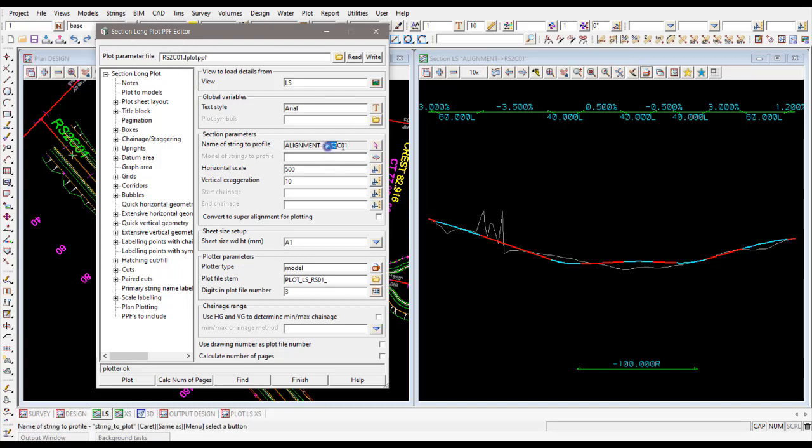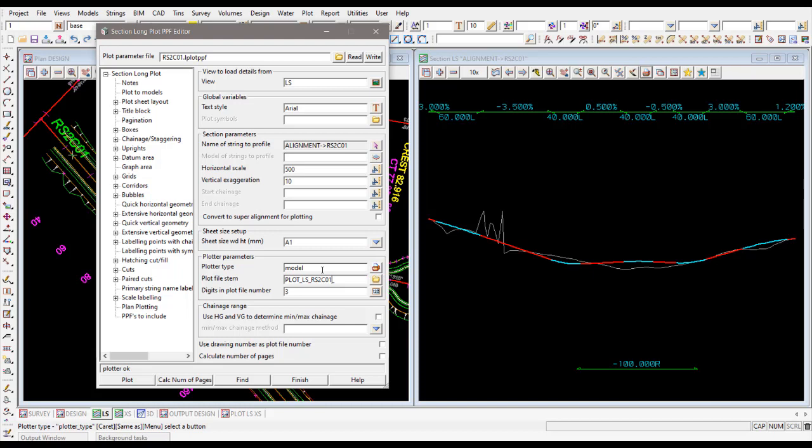The next thing I want to do is change the model name that it's going to plot to. I'm going to paste that in there. So I'm going to create a model called plot ls RS2C01. I'm going to plot it to a model to start with within 12D, just so we can have a look at it.